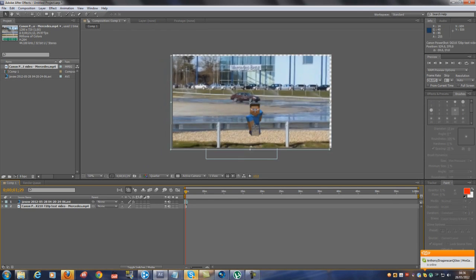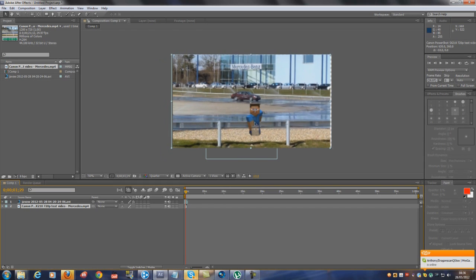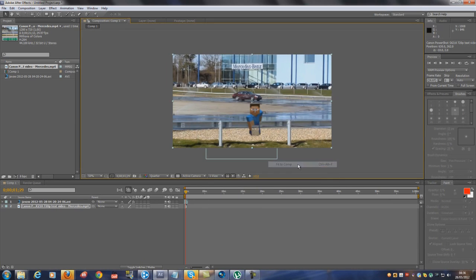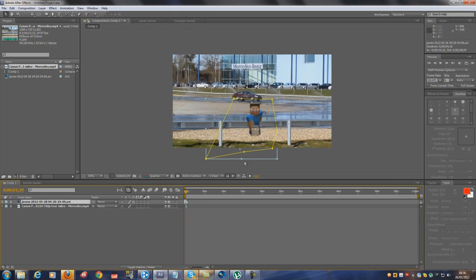So we've got that like that, and then because I'm selected on the background image, I can move that to L1, but what I'm going to do is I'm going to right click, transform, and fit the comp, so it fits that square perfect. I'm going to click on the Minecraft character again, so I've got masked out here, and I'm going to put him where I would like him. You have him here, you have him just ahead, you have him stood on the track, you have him stood in the background. You can even resize the character if you would like that. Squish him, make him really, really small, stand out in the background.